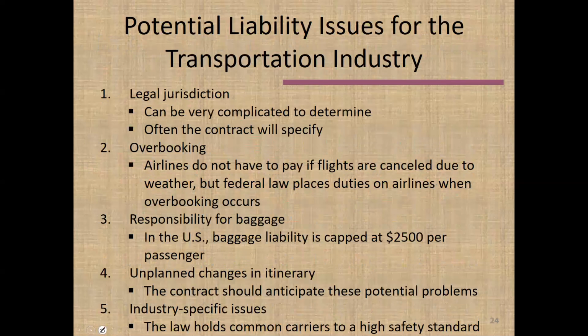Let's look at some of the issues that can come up in this context, and we'll see some of these issues are similar to issues that we've talked about with respect to travel agents and tour operators. We've already talked about the idea of legal jurisdiction and how complicated that topic can be. That is definitely true in the transportation industry. By definition, in the transportation industry, you're moving from one place to another. So which place has jurisdiction? The place where you started or the place where you ended, or maybe another place entirely? As a result of this confusion, it's not at all unusual for the contract that establishes that business relationship, that rental car arrangement or that cruise ship purchase, to state where jurisdiction is going to exist, and in most cases that is going to be binding on the parties.